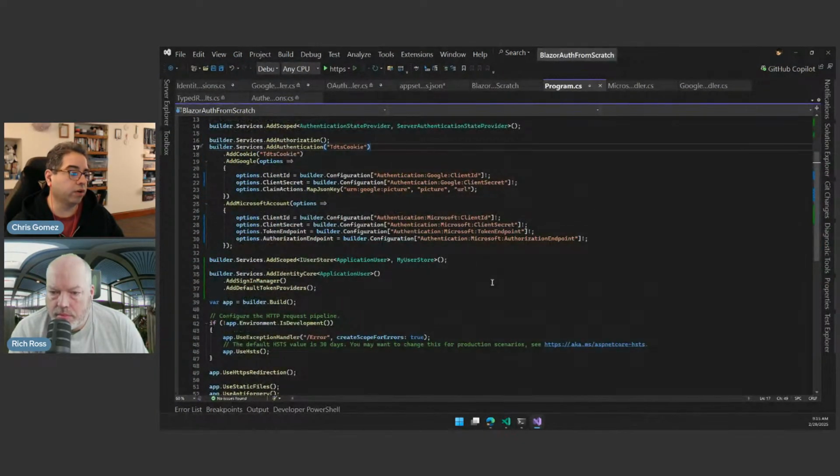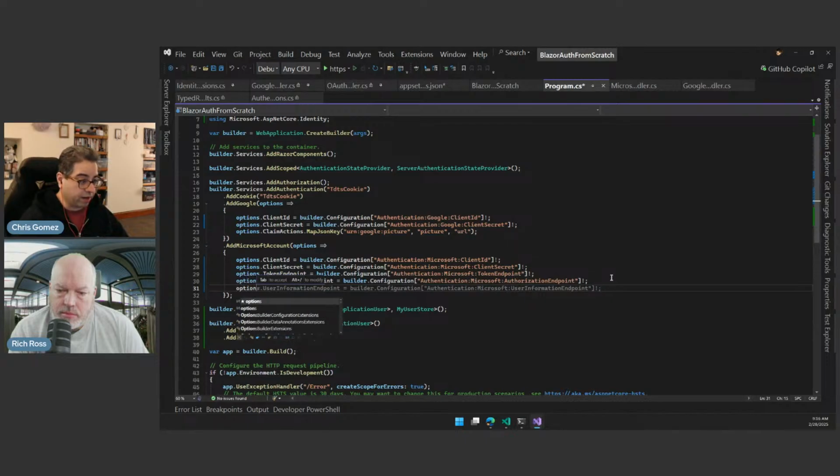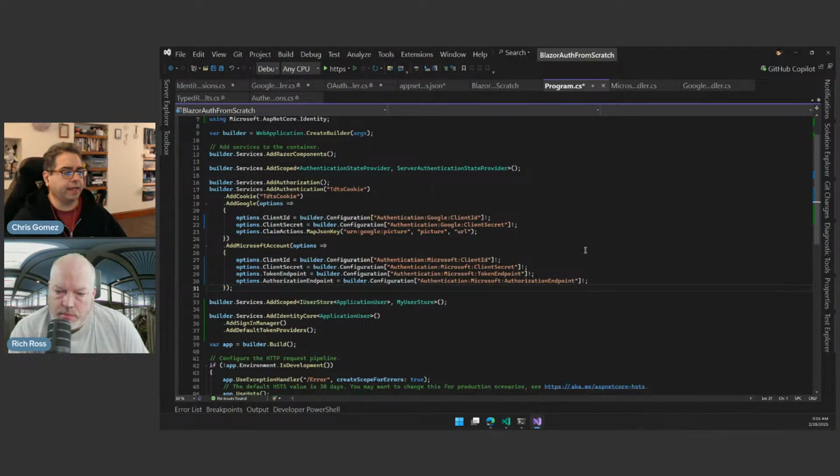But there's a couple things that I'm really interested in. One is I would love to know if we get anywhere with the user information endpoint. That could be a total red herring. And then what if we just create a little service to call the Graph API and just call it?